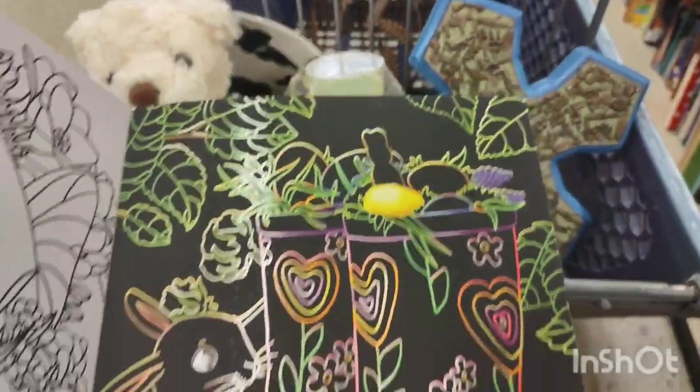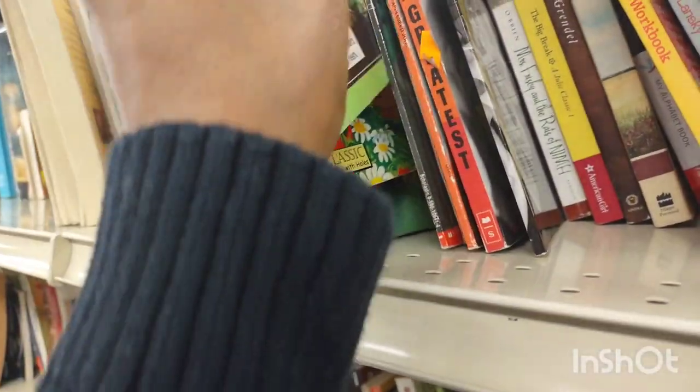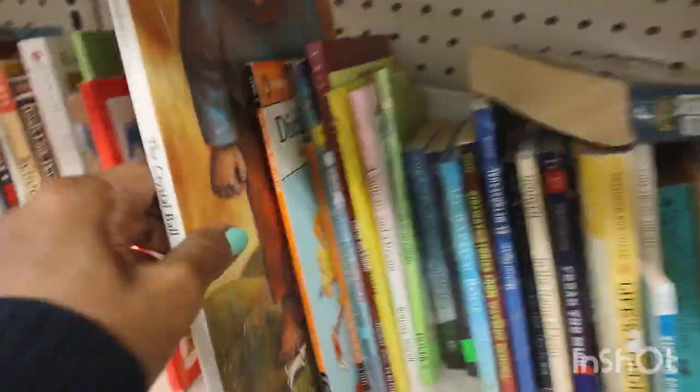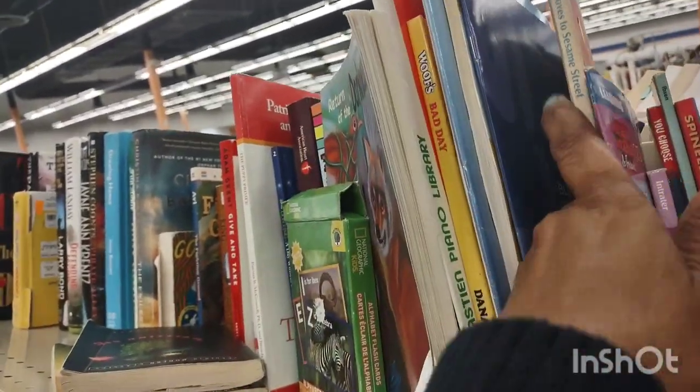I wasn't sure what this was. Are you supposed to color it? It was a poster book or something. I wasn't sure. Remember those, the Highlights? That's why I was showing it. I think I was like 11 and my aunt used to order them for us. They used to have so much fun. You get to draw, and they had the science section, then the cutout craft section, and they had something to teach you how to grow plants. It used to be so cute. I used to just love them.